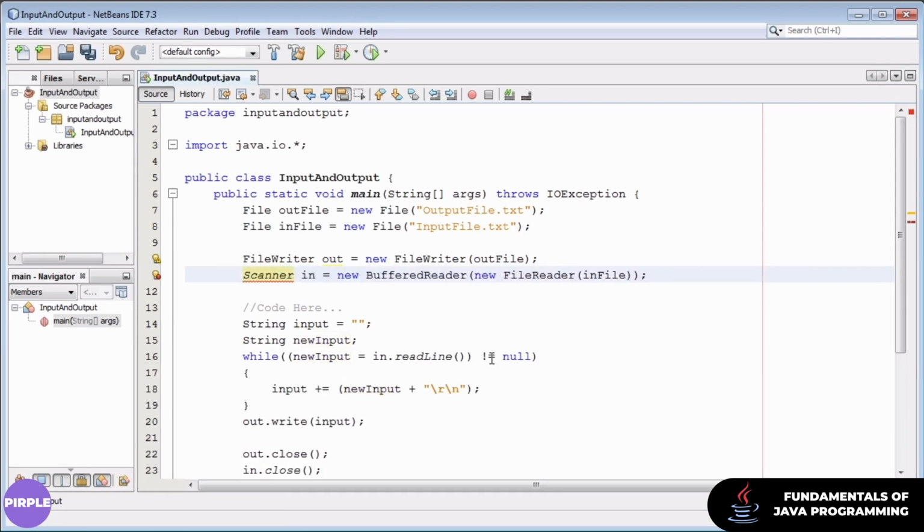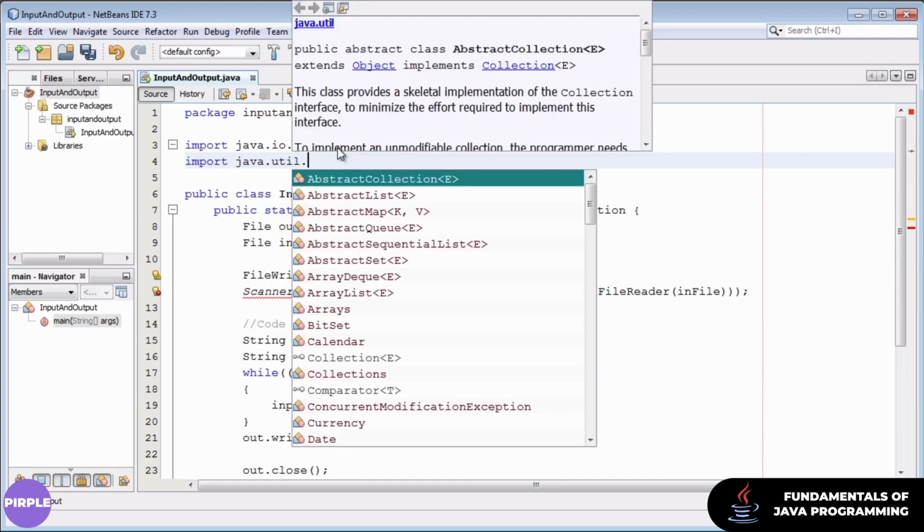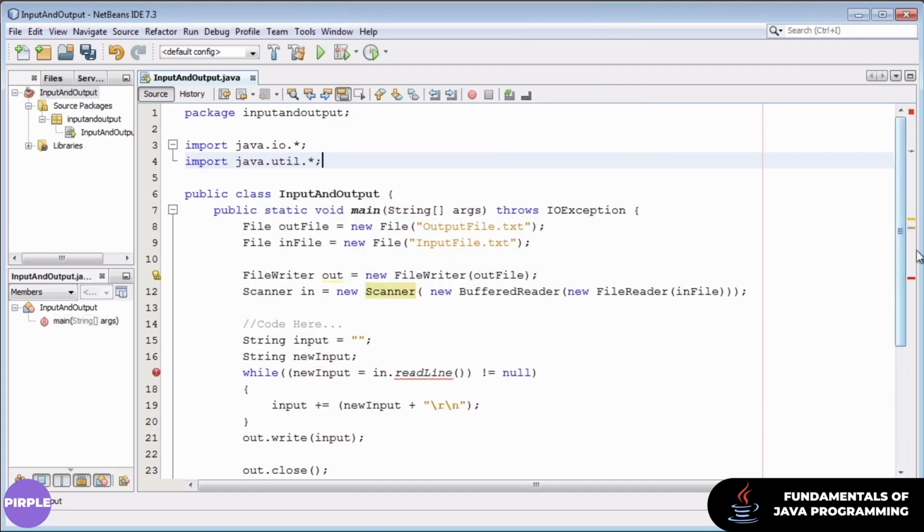A couple other things to note though. Just as we can wrap a file reader with a buffered reader, we can, if we import java.util, wrap a buffered reader with a scanner.